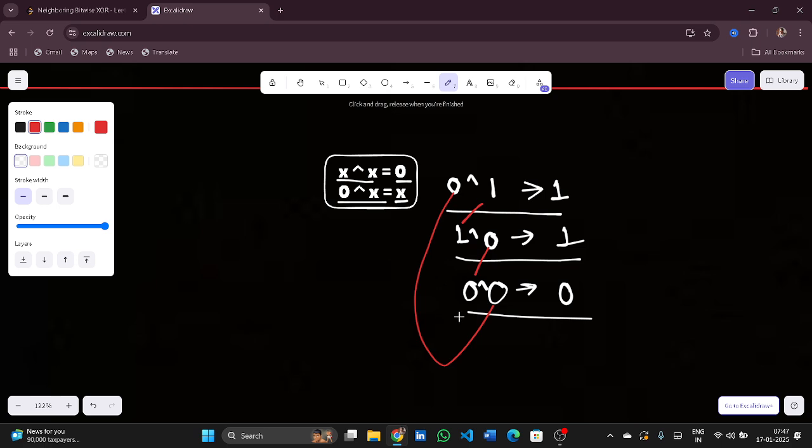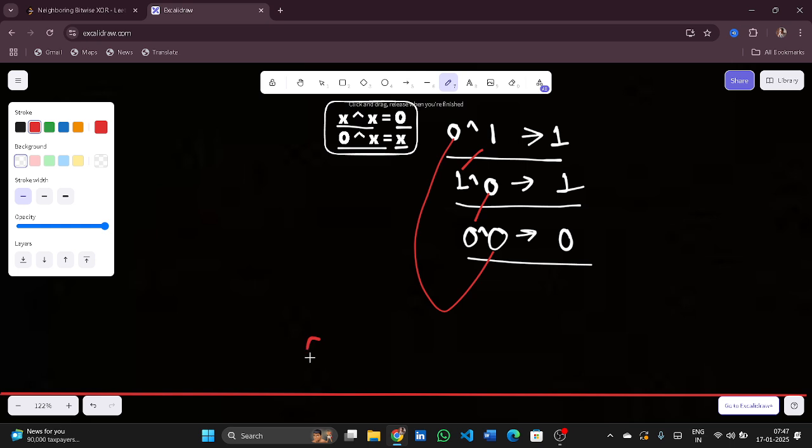So if I XOR all these elements, 0 and this 0, 0 and this 0, this is completed, this is also completed, and we are left with 1 and 1, 1 and 1.